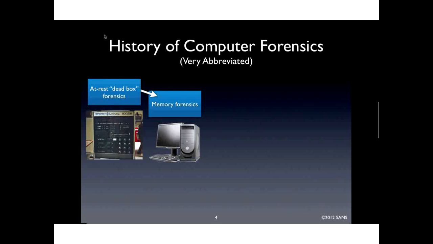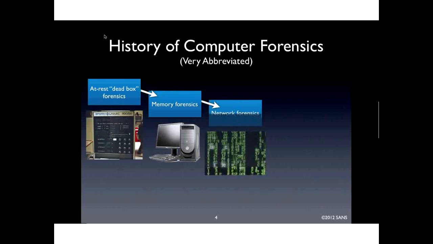That's something that we've just finally begun to get our brains around collectively as a community, and be able to incorporate live response and similar types of evidence into our investigations. Well, then we move into what I would say is the current evolution of this process, and we're incorporating network forensics. And network forensics is also something that is very dynamic, obviously, but it's such that if you don't catch that packet as it's crossing the wire, or if you don't catch that piece of network evidence, you're going to be in a situation where you don't have, quote-unquote, all the evidence, and that is really something that we are struggling with.